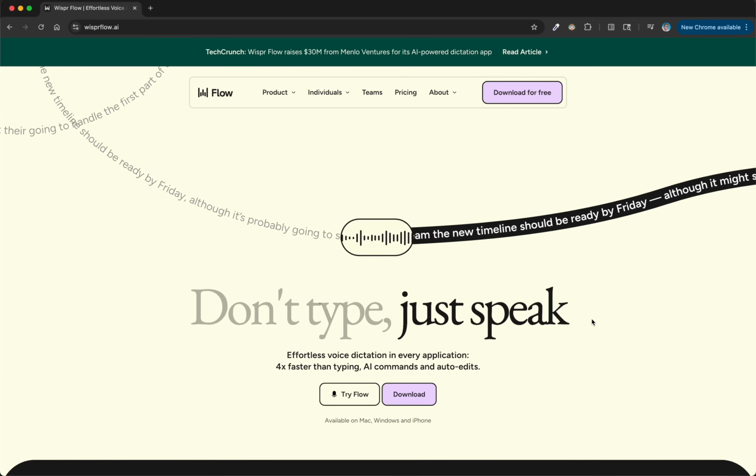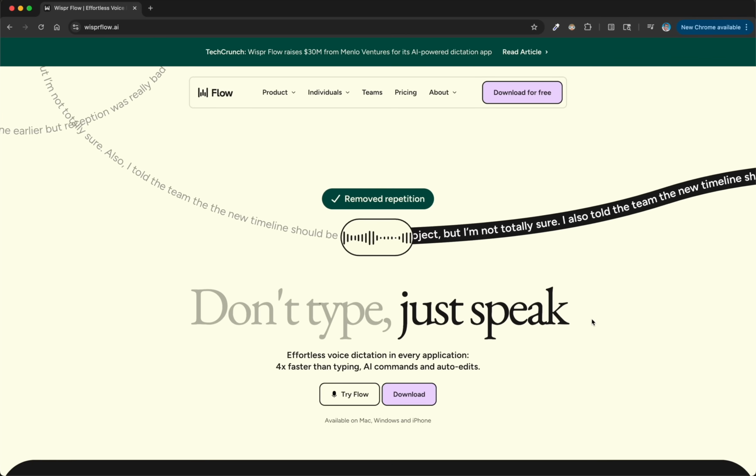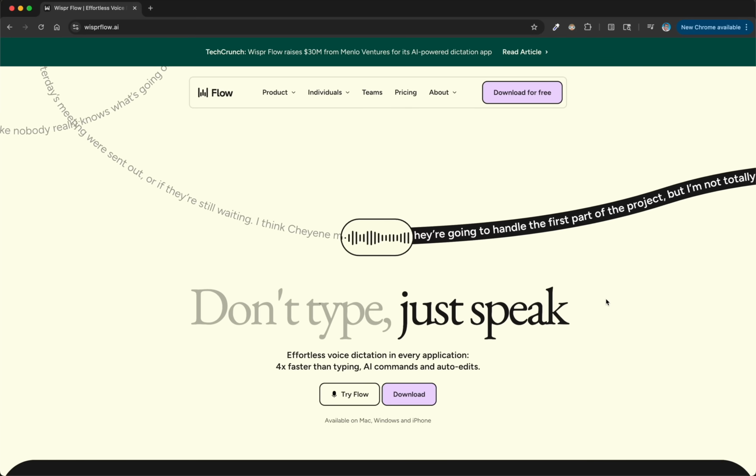In workflow number 3, we really want to emphasize the importance of using a speech-to-text tool. This one's kind of optional, but I promise this one is going to change your life. This is the speech-to-text tool that I use. It's called Whisper Flow. The product specifically is now called Flow. You can see the URL up here.